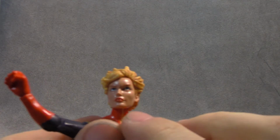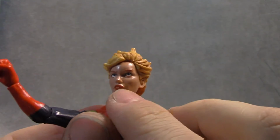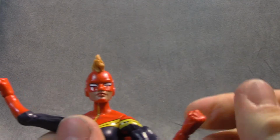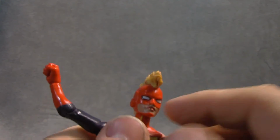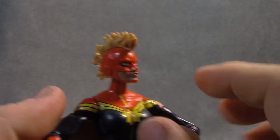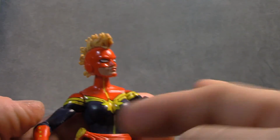I like the hair on here. There's something kind of up with the eyes, and then the mouth seems to be doing a little bit of a duck face. It's not hateful, but I think I do prefer this, which is Storm's Mohawk, and then some more stuff there. Nicely painted, except for the lips got a little carried away, but the eyes and everything look nice. All this on her, like the star and the stripes and all that stuff, look nice.